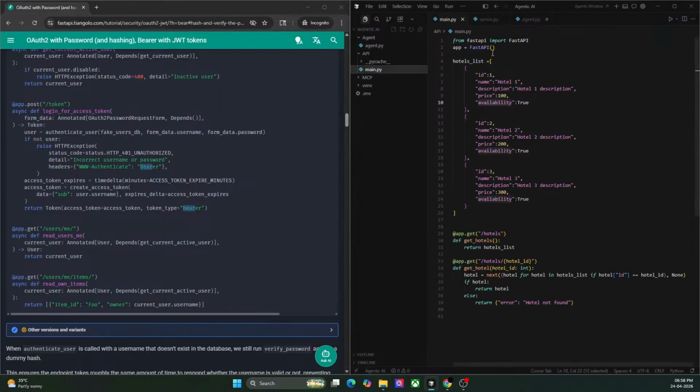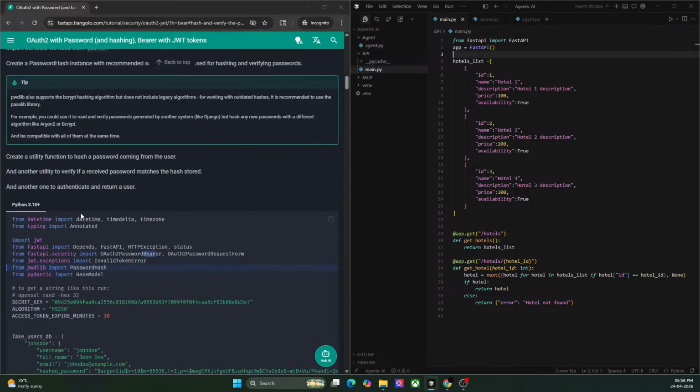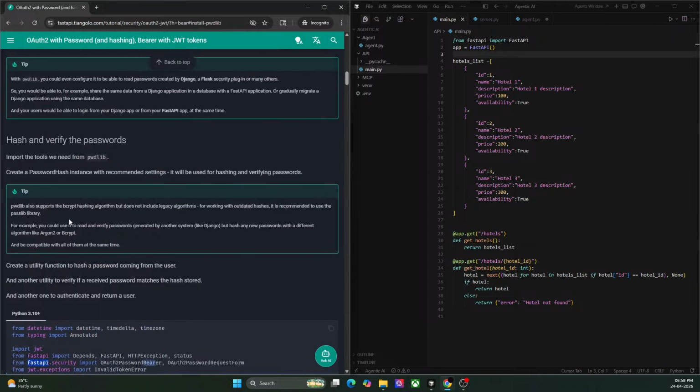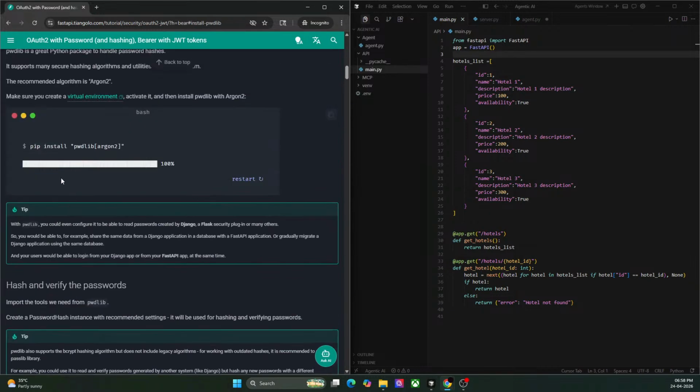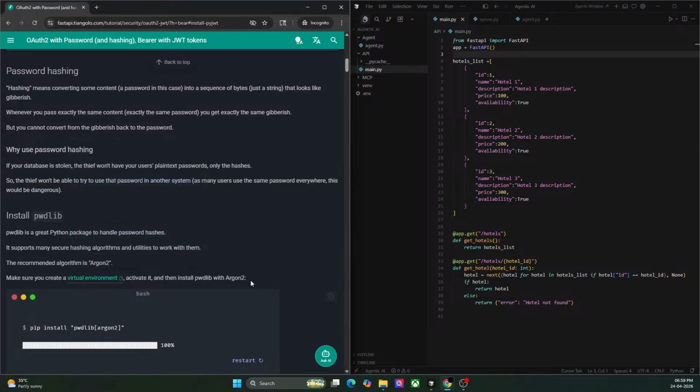First of all, let's just go ahead with installation of this library, whose name is, what is that? Oh, where is it? Okay, yeah, this one. pwdlib. What is this? The Django application. What is this? Create a virtual environment, activate it, install with Argon2.